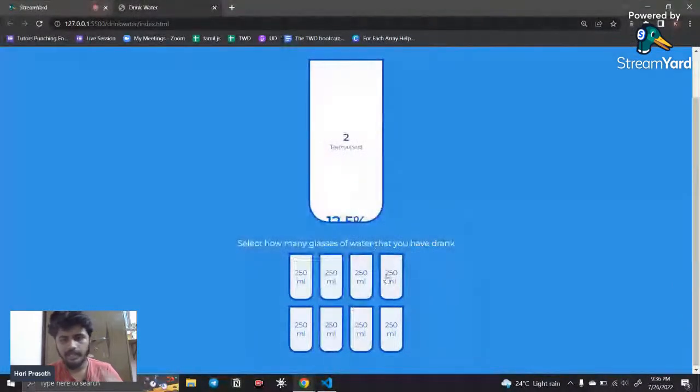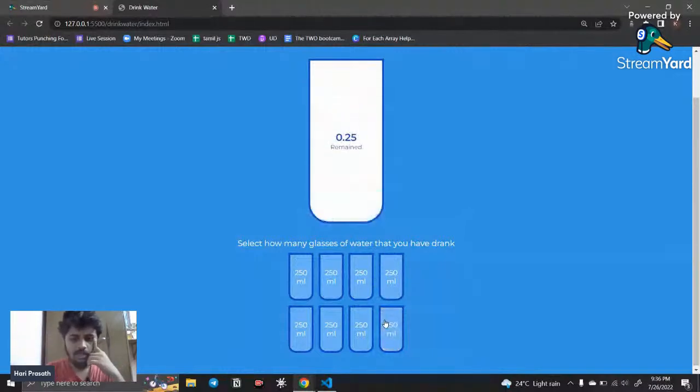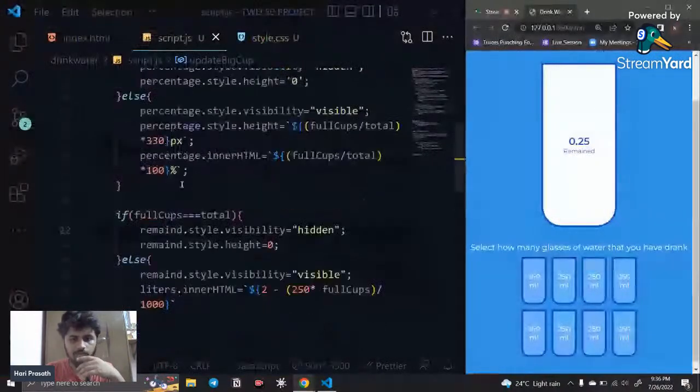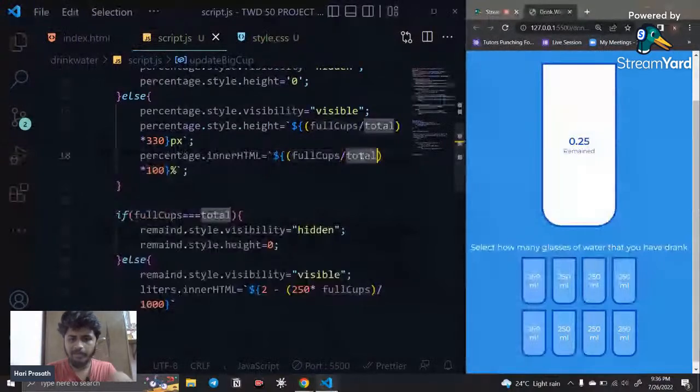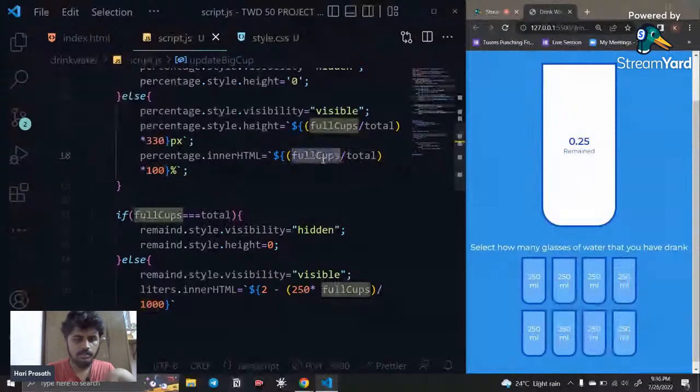Okay, so we wrote all the things, right? All the debugging, all the logic we have written. The only problem is when we click this, when we cover all the total things, it needs to go completely, right? It needs to show 100% is completed. Instead of this, it's showing me the remaining one. So that is the only problem we have in our code. It needs to show that, for example, fullCups is 8, 8 divided by 8 is going to be 0, 0 into 0, yeah, here is the thing, I think, right?